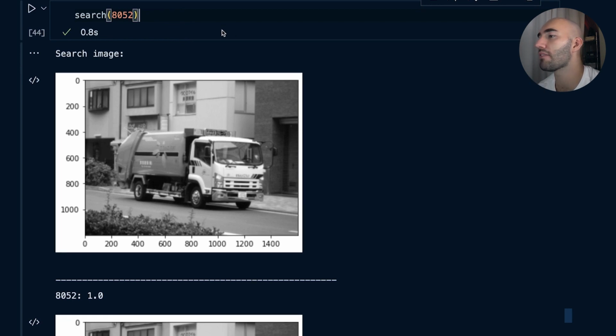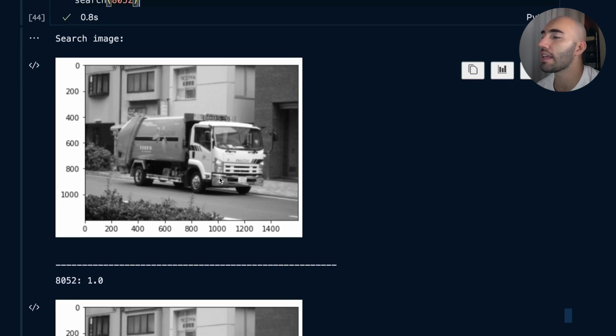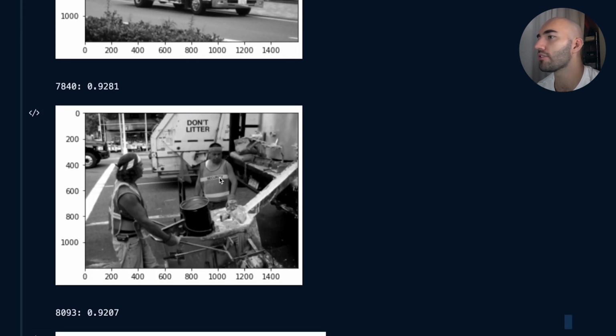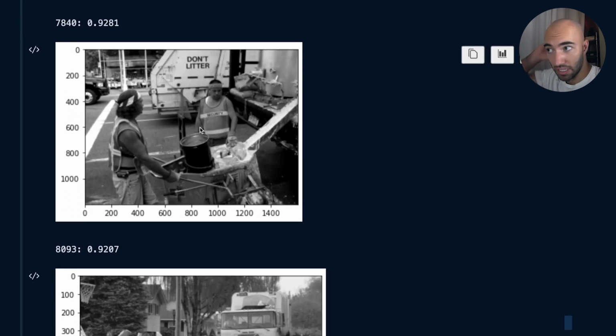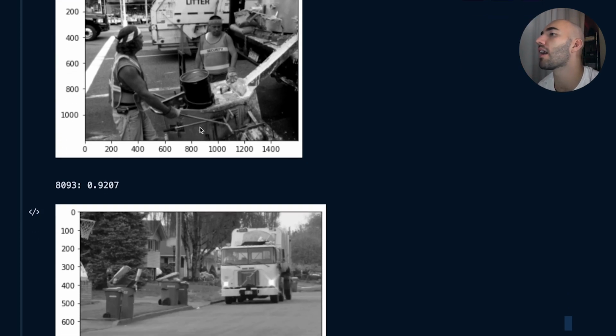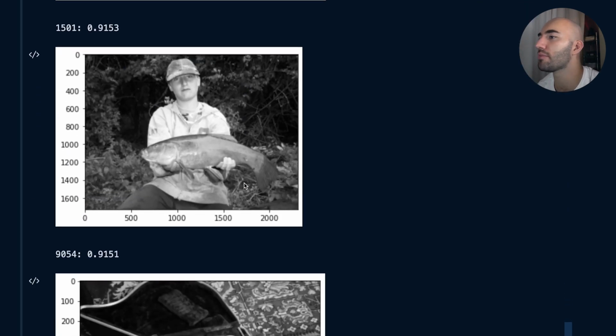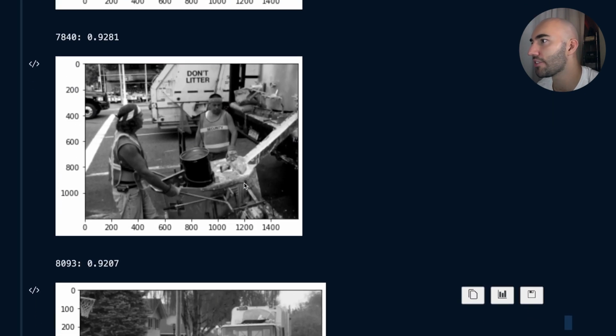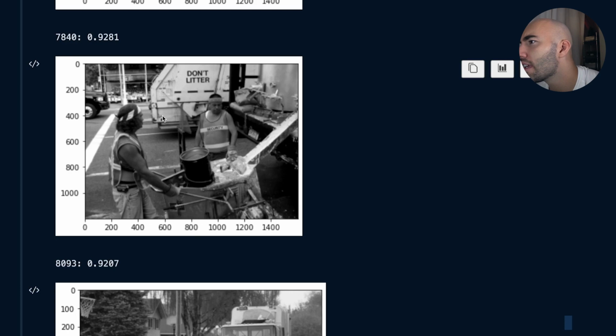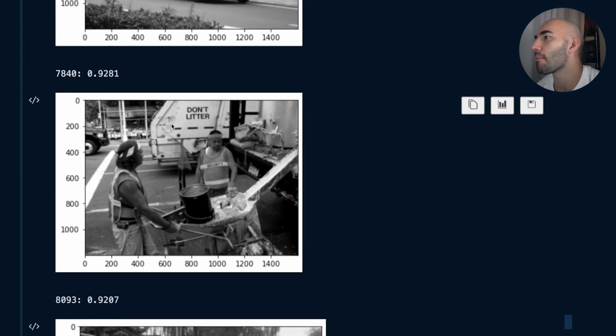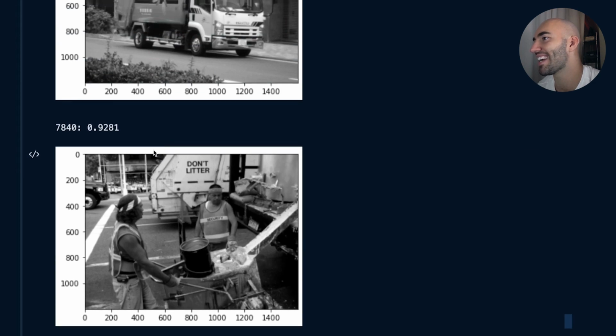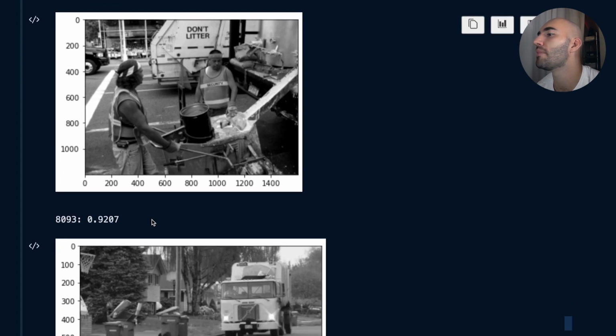This one, we have this garbage truck. Obviously we return the garbage truck, and then we return this image. And initially I thought, okay, it's not very good. First result back, but then we get a garbage image here. But then if you actually look at this image, you look in the background, there actually does seem to be a garbage truck here. It's either a garbage truck or some big industrial bin. I'm not really sure. But I thought that was kind of cool that it picked up on this thing in the background that I missed the first time I looked at this as well. So that's cool. But yeah, so there are all the results.